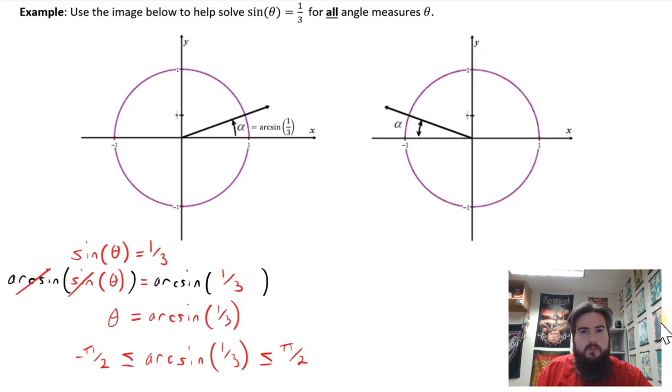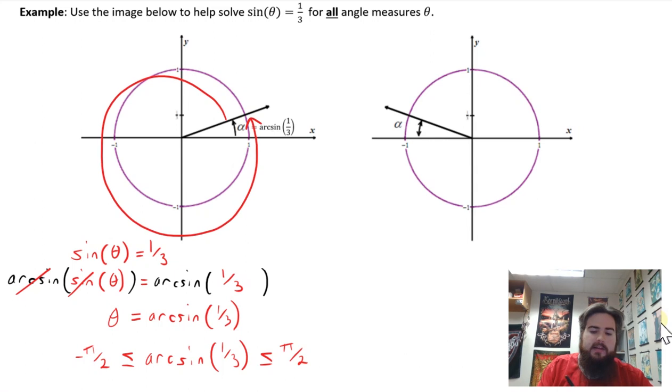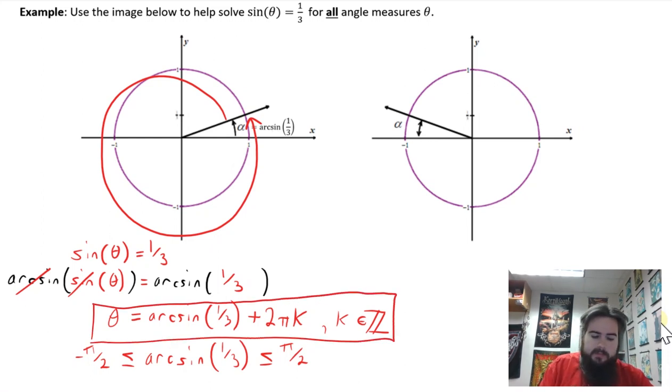Meaning, arcsine of 1/3 is not the full picture, but we should be able to also add another 2 pi, another 4 pi, another 6 pi, or subtract some amount of 2 pi in order to get other coterminal solutions. So, arcsine of 1/3 is part of the solution, but if we consider any coterminal angle measure, so adding 2 pi k where k is an integer, then that will get us closer to the solution. I say closer because that's still not the final answer.